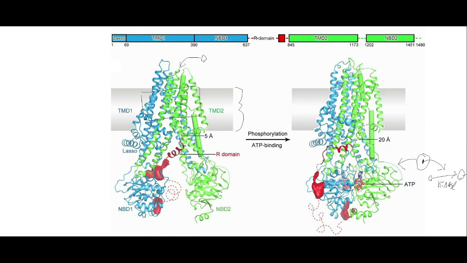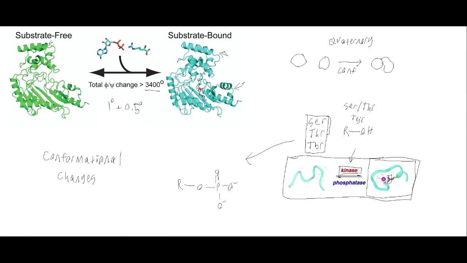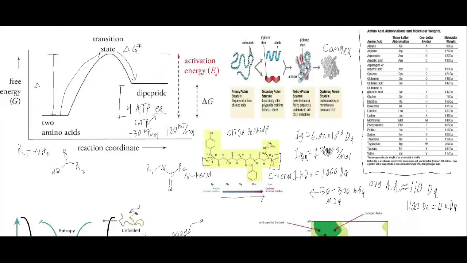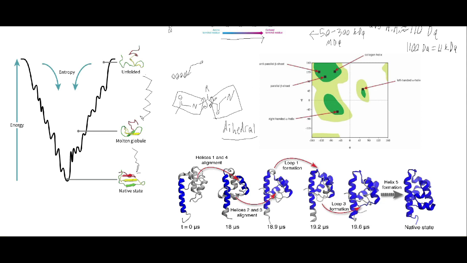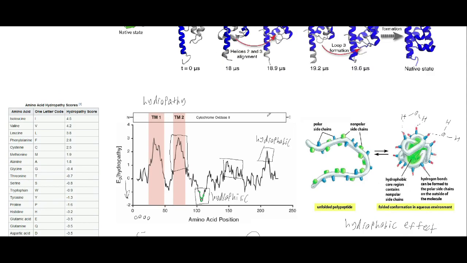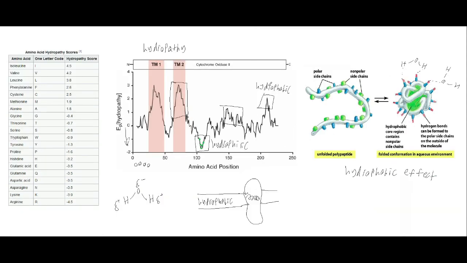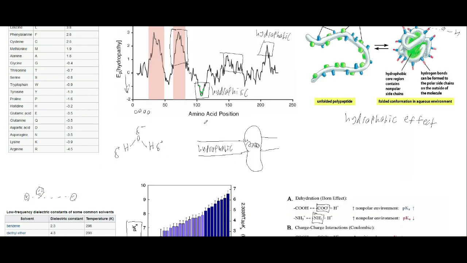So, just a brief review. We talked about the primary structure of the protein, which is just forming these peptide bonds, which, as I said, requires energy. Then we want our protein to fold into its native state. To do that, we use the hydrophobic effect, which keeps the hydrophobic amino acid residues pointing inside, where the hydrophilic are pointing outside.